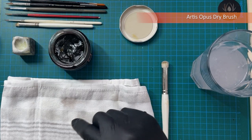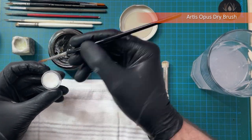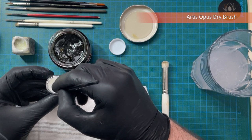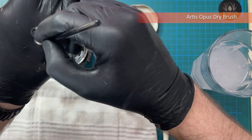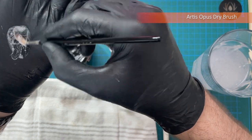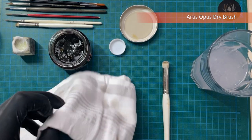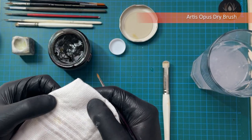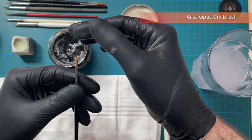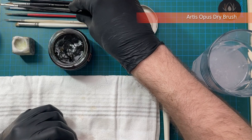I want to clean now and see if the Artis Opus will clean this kind of clean brush, because it is not in shape anymore. So let's see, no residues here. Let's see if we have taken something out. A little bit tainted, but not much. I think this one was already pretty okay, or maybe there was something already in the ferrule.